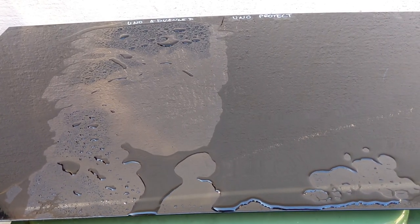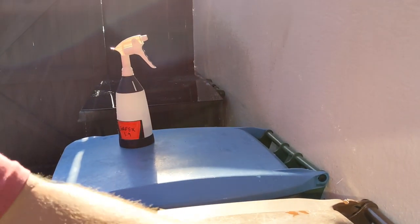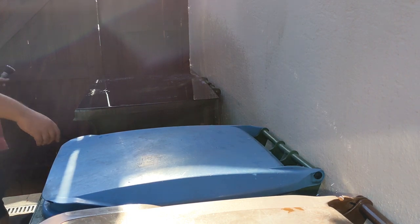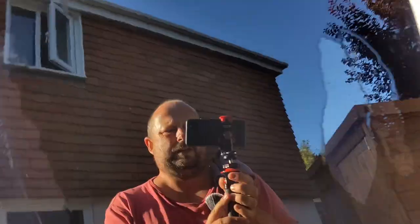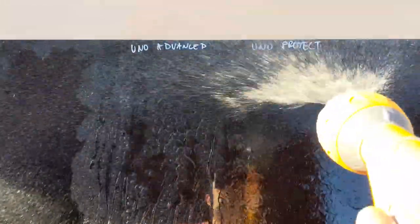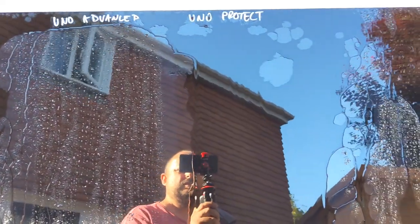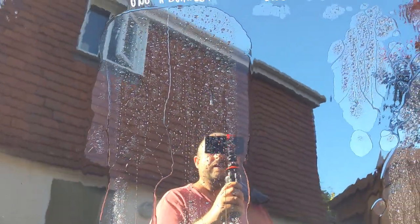Yeah, you can see the Uno Advanced is still there. And the roof, this is as well. Let's just put it up at an angle. Bear with me. Let's have a look. Yeah, big difference. Big difference. The Uno Protect has really been smashed down, whereas the Advance is still going. The level of hydrophobicity is much higher.